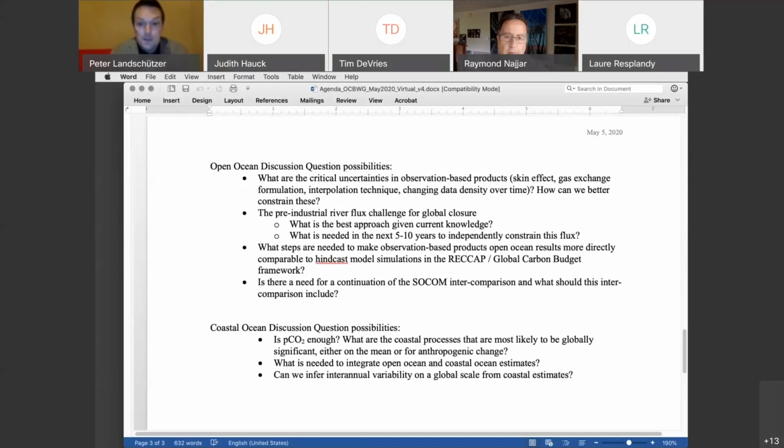Maybe only 80% or 88% of the global ocean, but at least it's consistent. To make a comparison and have it as a baseline, or sort of have it as a protocol, the time frame has to be the same, or the uncertainties have to be estimated by a common protocol. So is there a need to unify that? And maybe Christian has some thoughts on that, as he's actually leading this SOCOM intercomparison.